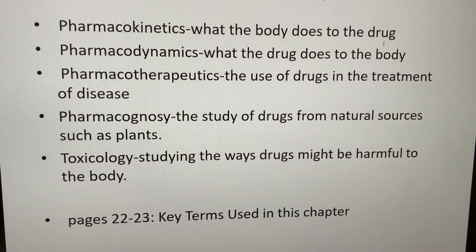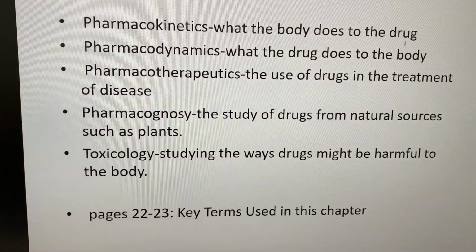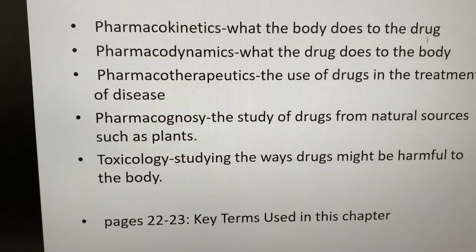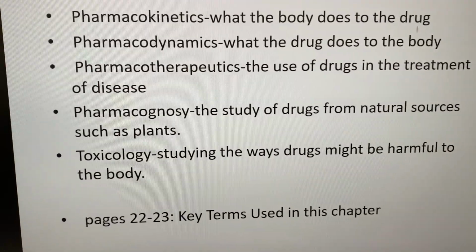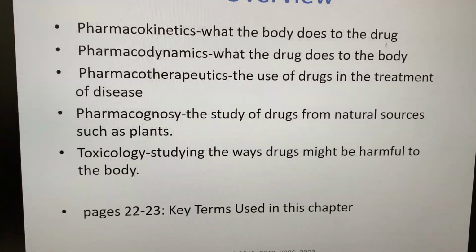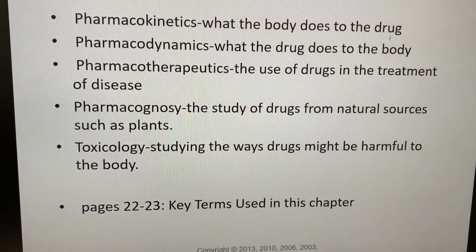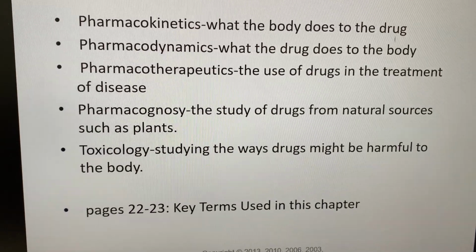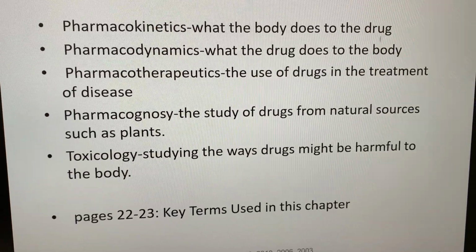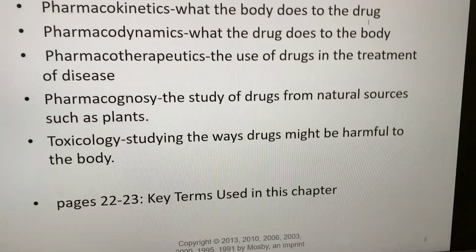Pharmacokinetics is what your body does to a drug. Whenever there's a medication taken, there is a multitude of action. Your body does things to the drug, and the drug does things to your body. So the best way to remember this is, when you are talking about the study of movement, the term for that is kinesis. Kinetics is the study of movement, mostly the body's movement. And so just think kinetic, body movement, how your body moves on the drug.